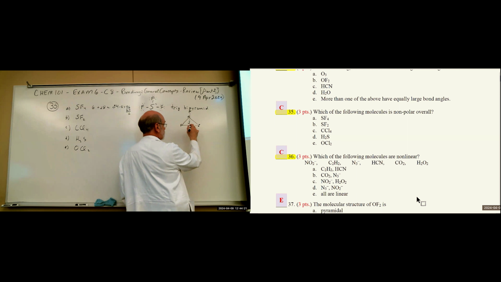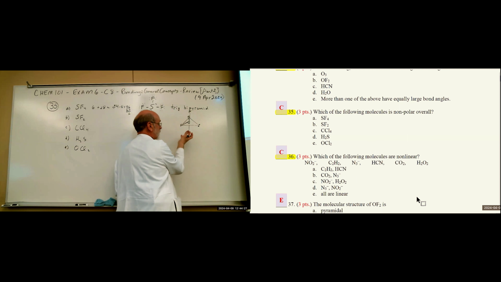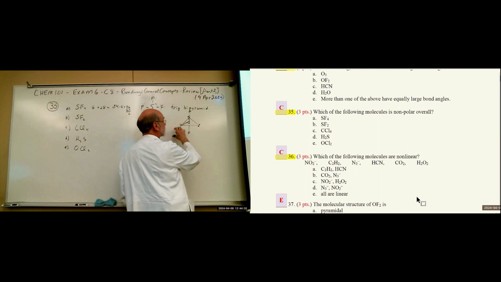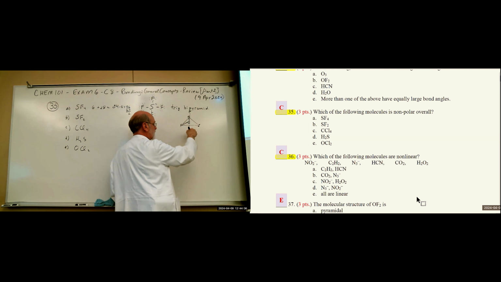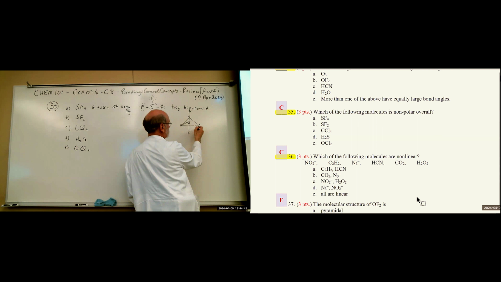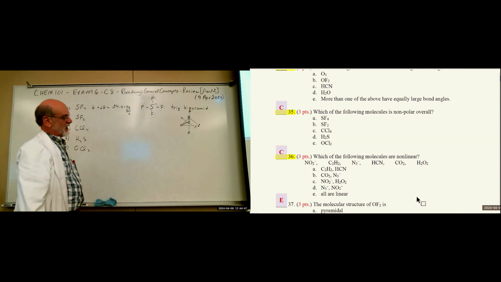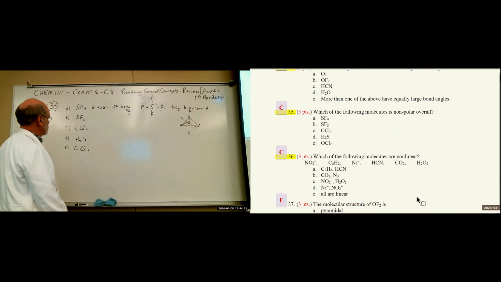So what that gives us is, if we look at the bond, actually here to here, turn it on its side, you have a seesaw, right? And that's asymmetrical. If those bond polarities are pulling this way, this way, this way, and this way, there's nothing pulling this way. So our overall dipole moment is about like that. Right? And we're still looking for the non-polar ones.